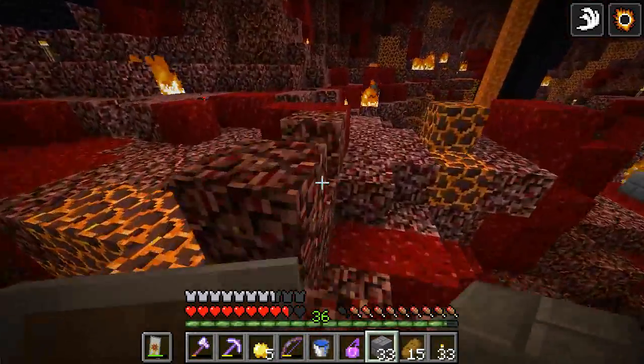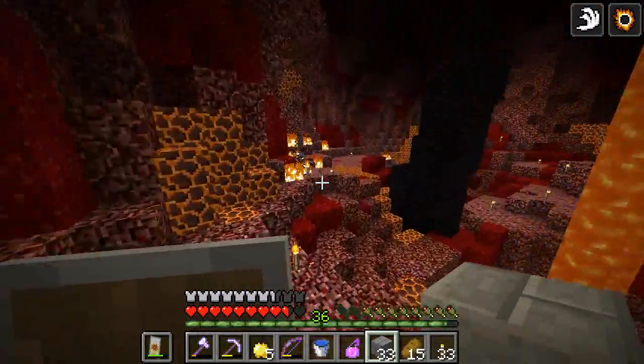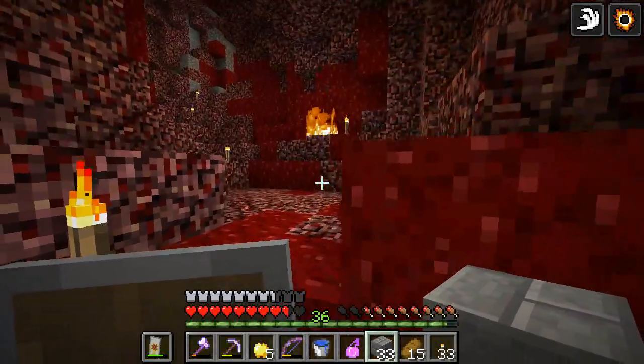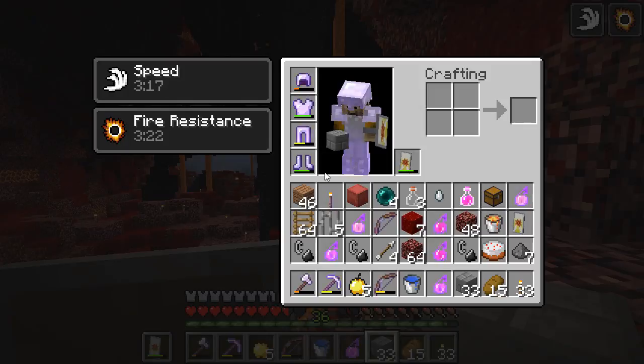I guess I'll try to remember to bring a fortune pickaxe with me when I come back to this area so that we can mine the diamonds at some point. But this is the Corona Chamber. It's definitely gotten harder, but it's definitely still doable.